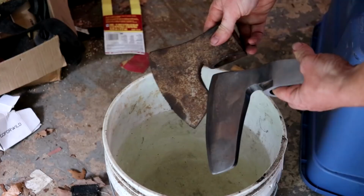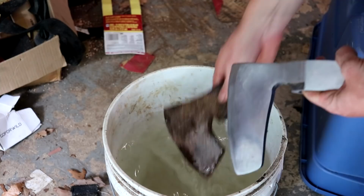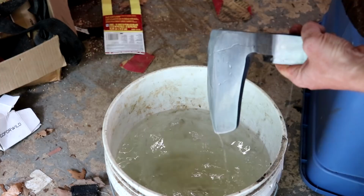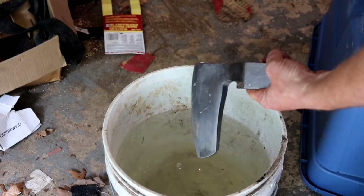All right, so we got two axe heads. One's rusty and one's shiny. The rusty one, you can see here, when it gets exposed to water, it becomes actually wet. The water gets absorbed into all the little pits and grooves. When the shiny one gets wet, the water just beads off it really easy. It dries out much faster, which means it's exposed to water for less time.